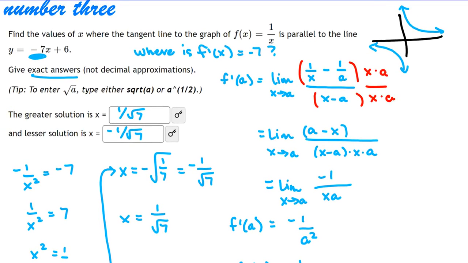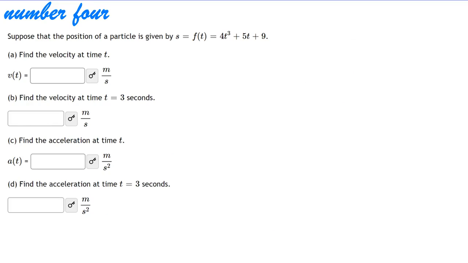If you just look at my sketch, 1 over square root 7 is approximately 0.37, so let's just pretend that's right here. So let's say right here we have a slope of negative 7. I mean, I could buy that because it's definitely negative and it looks pretty steep. And then let's say right here is negative 1 over square root 7. Also pretty steep, and I could buy that those are parallel for sure. So they both have the same slope, and it's negative. Okay, let's wrap it up with this one.